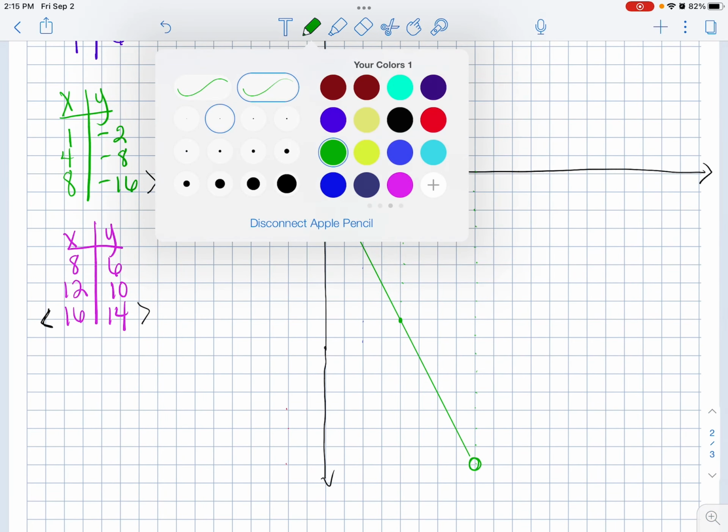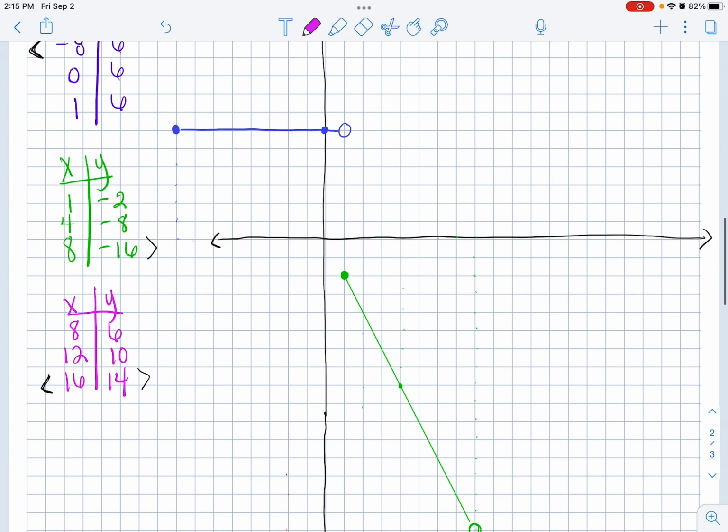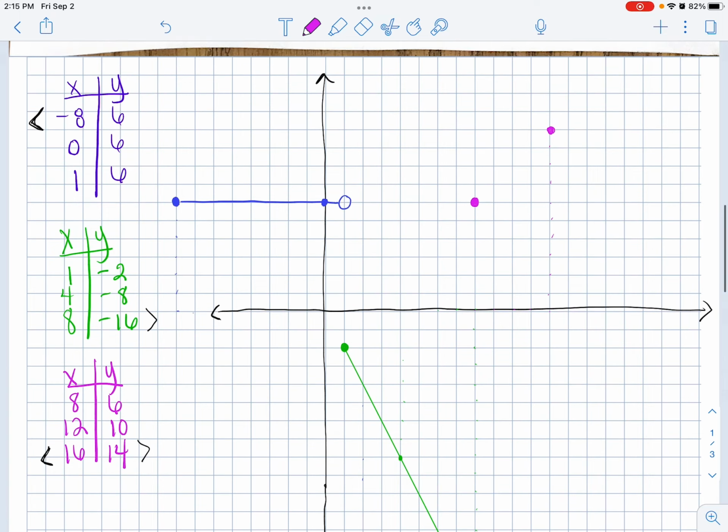And then the last part of my piecewise function is going to come back up here. So this was 8 here, and then up 6. Now, if you look at this one, both of these are equal to's. It's 8 is less than or equal to x is less than or equal to 16. So all of these are going to be closed circles. 9, 10, 11, 12, and 10, 2, 3, 6, 7, 8, 9, 10, and then 16 and 14.